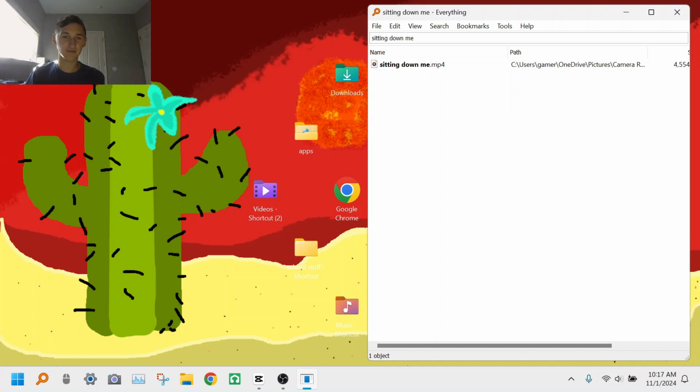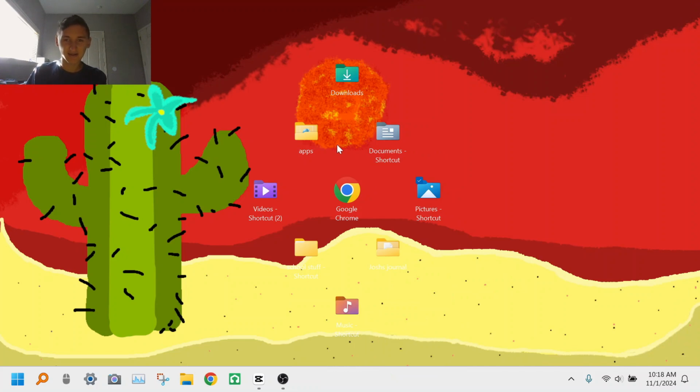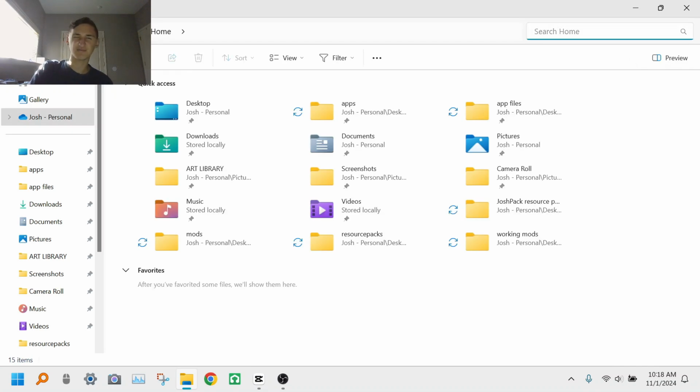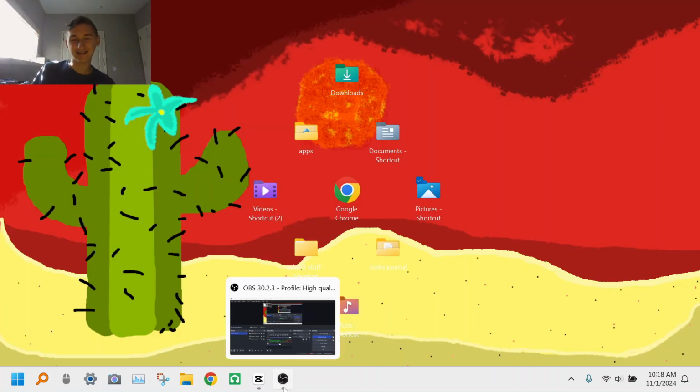Now, if your search bar loads up pretty fast, then you don't have to worry about it, and you don't have to really get the Everything app. It might be a bit redundant to get it. But if you are having trouble with loading the search bar and searching for things, and it just spends 2 minutes to load, then I recommend you switch to the Everything app and just get it, because it's really handy to just be able to search for things instantly, and you can spend a lot less time waiting on that search bar. If you know what I mean.